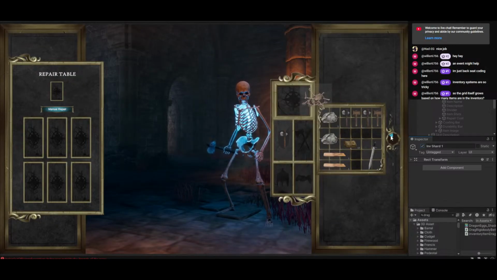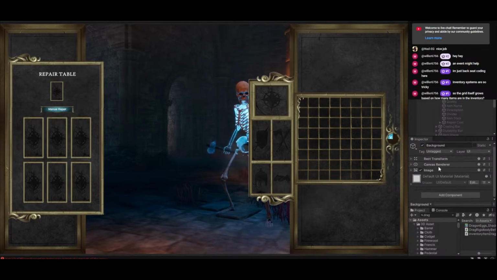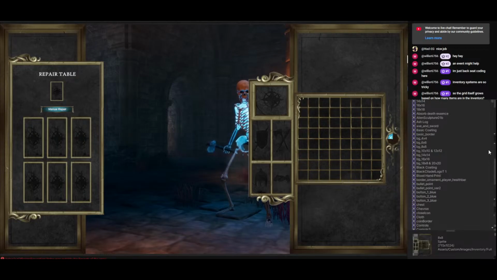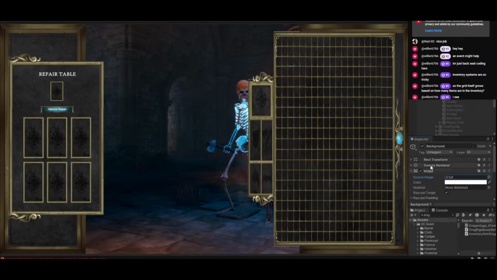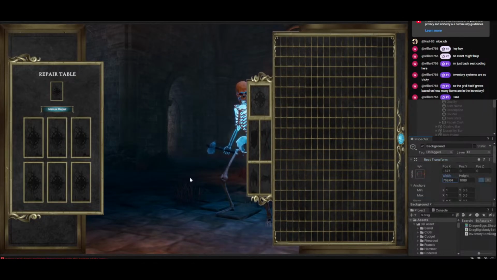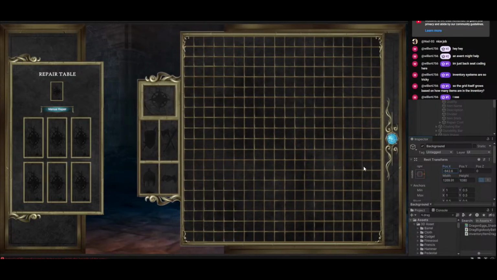So here we have one void shard. And then this one is the bigger one. So it has two, and then so on. So it will expand here into a bigger one. So it actually fills the entire area. So let me just show you the background image for the full one. This one. So it looks like this, but the transform width would be much bigger, like this.